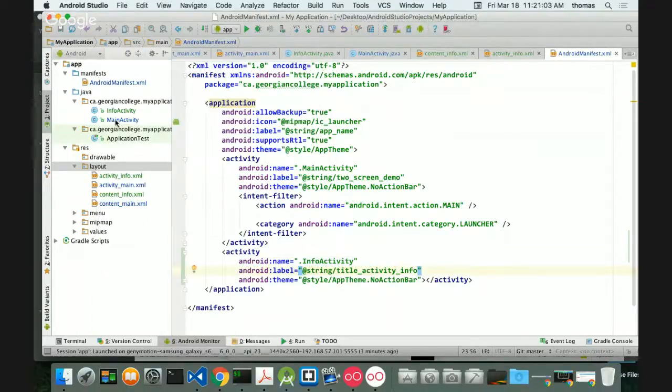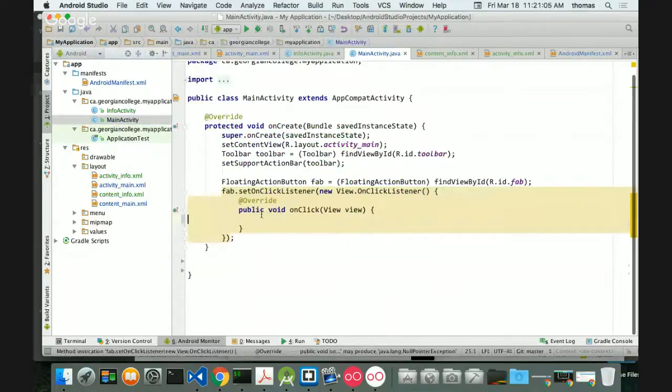Okay, we need to change our main activity here. The first thing we need to do in order for us to switch to the next activity is set up something called an intent. So we'll just start typing intent. And we need a new intent in here. I like to call the intent something to move to the next activity, almost like a move to or open info intent.